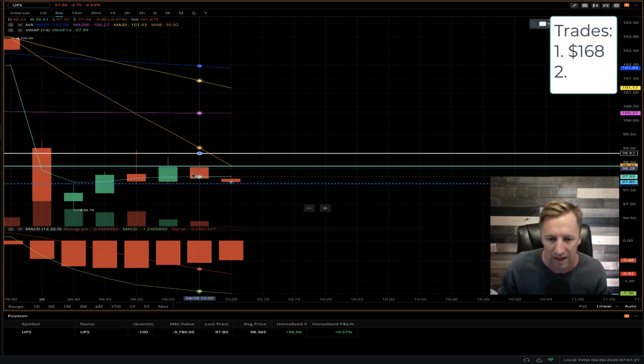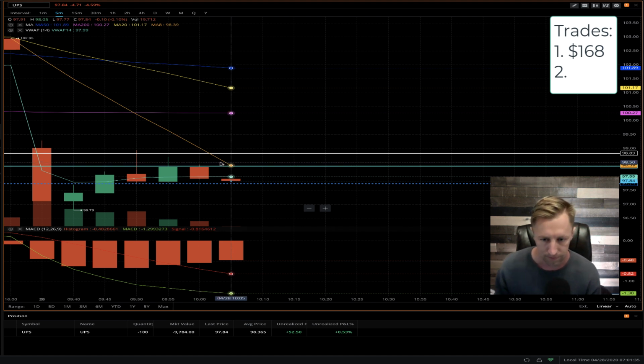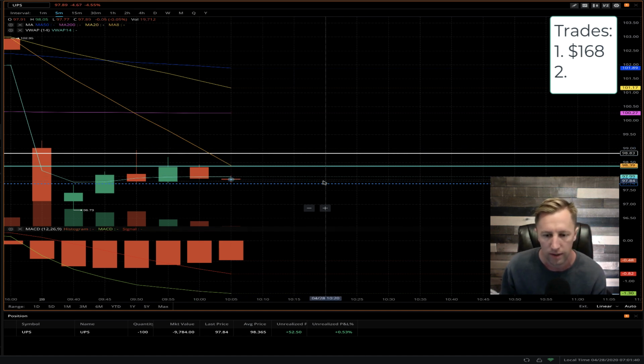Now you might be thinking, well, why have a stop loss there? The top of this candle is right there. Well, I feel like this one's too tight. It's right by that 8 SMA, which I love using when I'm shorting. You can just have your stop loss above the 8 SMA and walk the price lower if it tends to do that. This candle is the middle of these three, so I'm just above that. My thought process is, if this candle breaks the high of this, I feel like it's going to test the highs of this and either just come up and stop me out anyway. So you might as well just have your stop loss right here, just to see how it goes.